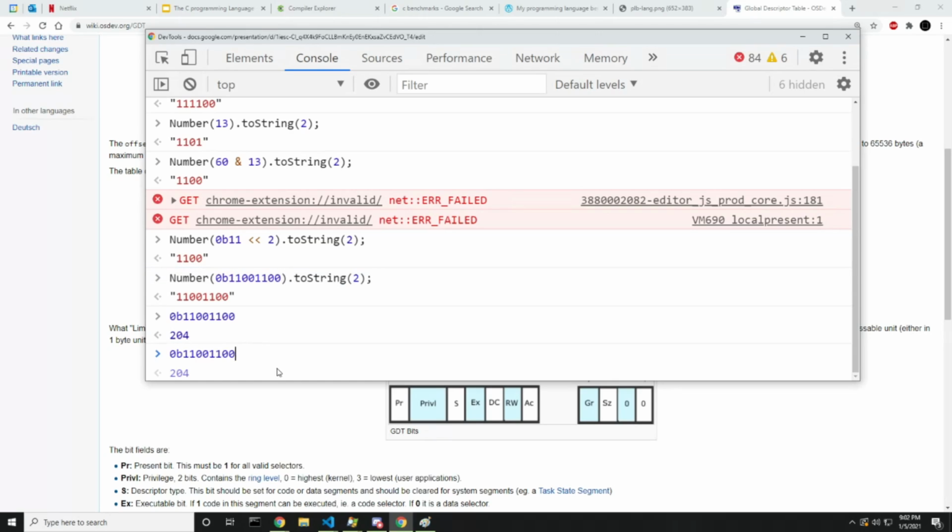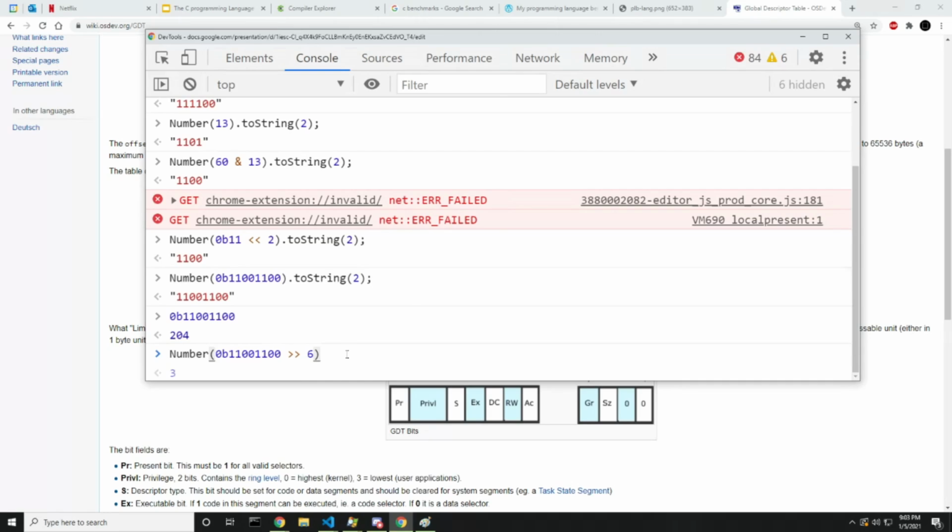So what I'm going to do first is say, okay, I want this bit, right? So I can shift the entire thing down to the right however many places I want to delete off. So 1, 2, 3, 4, 5, 6. Okay, so let's shift this over 6, and I want to see the actual result, so I'm going to string it as a binary number instead.